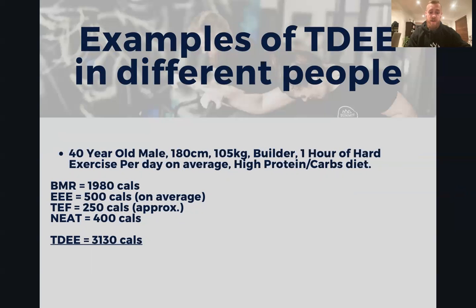Honestly, working a labor field job and exercising hard every day, high protein, high carbs, I think that's going to be a pretty good target. Again, if he's looking to add on some muscle, he'd probably go up to about 3600, so 3630 for his calories. And once again, look for the trend.